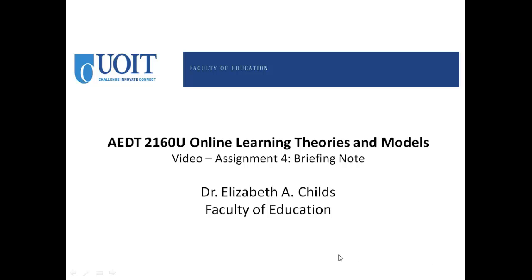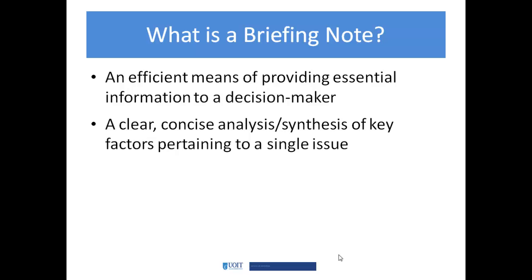Hi everyone, I just thought I'd do a quick little video about assignment 4, the briefing note, just to give you a little more context about what it is. Basically, it's an efficient way of getting essential information to a decision maker. It's a clear, concise analysis of key factors on a particular issue.